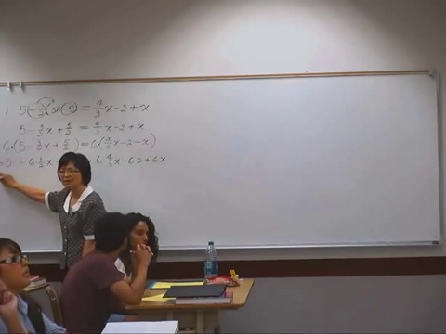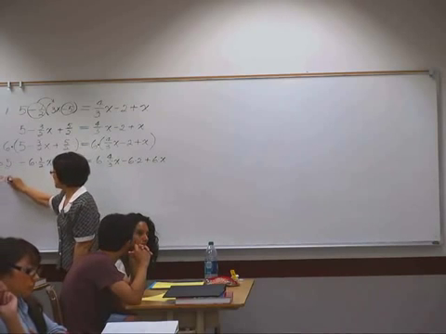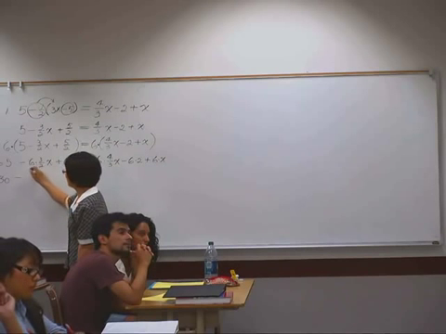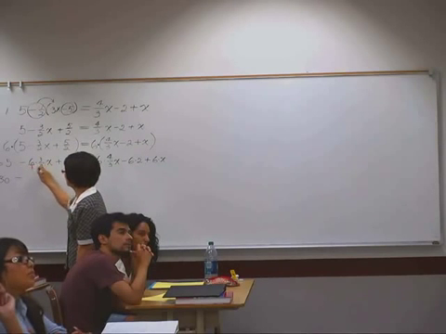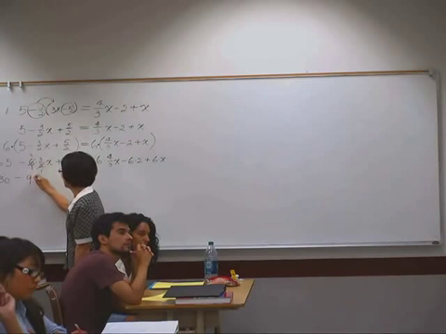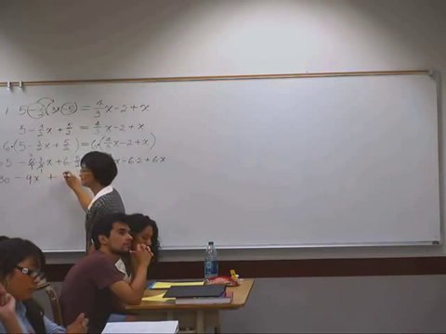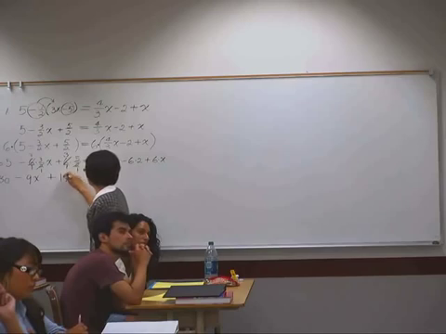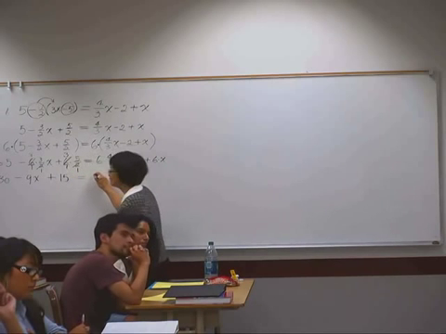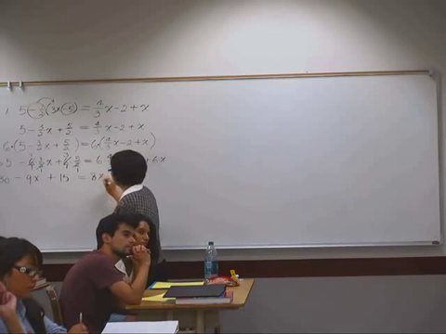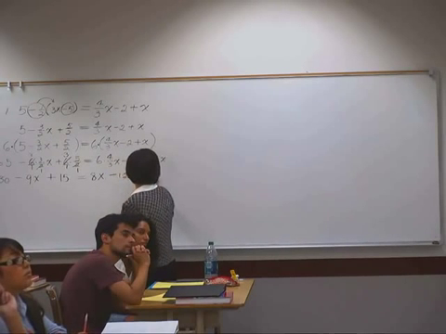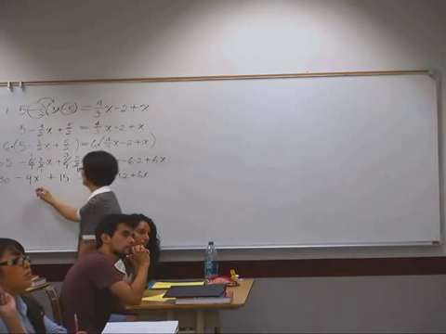So what do you have now? 30. Say out loud. 30. And then minus what? 9. Because this is 6 over 1. So 2 goes into 6. You have 9x. And then plus 15. This is 6 over 1. 2 goes into 6. Get 3. So you get 15. Is that right? Equals to what? 8x. Am I too fast? No, minus 12 plus 6x. Is that okay?